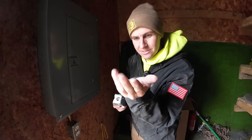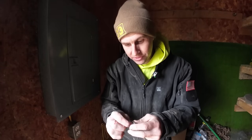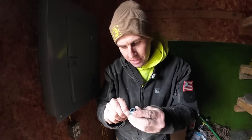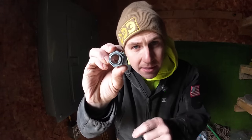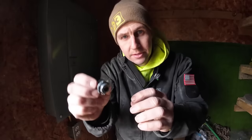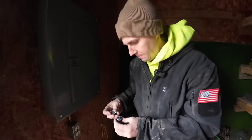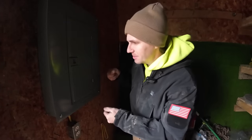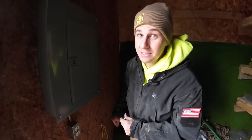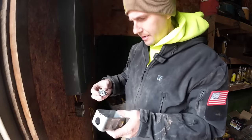We're going to reuse these boxes but we've got to switch out the connectors since we're using MC instead of Romex. I'm not a licensed electrician, but where I'm at, if it's yours you can work on it — that doesn't mean you can be sloppy though. Here's the inside of a Romex connector — smooth on the inside minus the clamp action. On an MC connector, you can see it's got a little stop: it lets the wires through but not the metal sheathing, so it can't accidentally get shoved into a panel and hit a bus bar. Since the bottom's already knocked out, we'll just put a 90 on it.